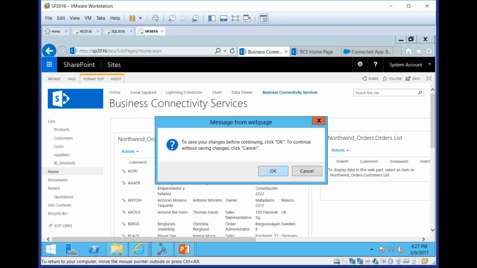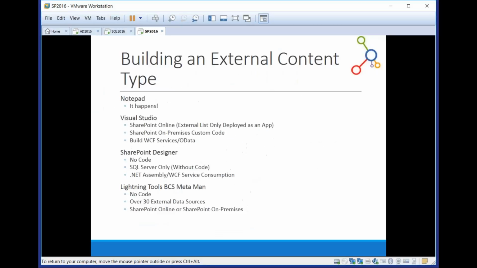Okay, so let's just bypass those changes. So how do we create the external content type? The external content type is basically the connection to the data source, along with a number of different methods. So the methods, there's about 5 or 6 of them. There's the finder method that returns all of the data, so it's all of the columns and all of the rows, and that finder method can have filters on it. It's recommended to also have filters on it. You can have multiple finder methods as well, so they will automatically become different views, as mentioned.